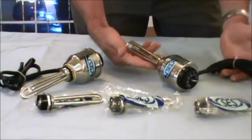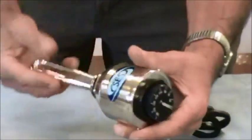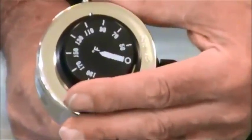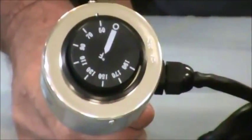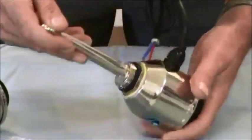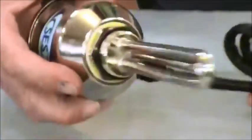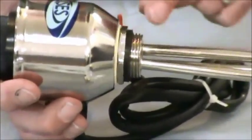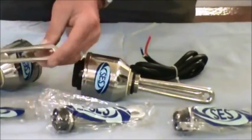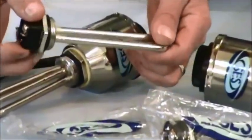This is our new DC water heating element, and it has an adjustable thermostat built right in. The thermostat controls are made in Germany — high quality. It comes with a cord, about six feet, two leads, and there's the water temperature sensor. These are all copper, brass bases, and then they're nickel plated. And here's our other DC water heating elements — same thing, copper underneath, brass ends, and a nickel plate.